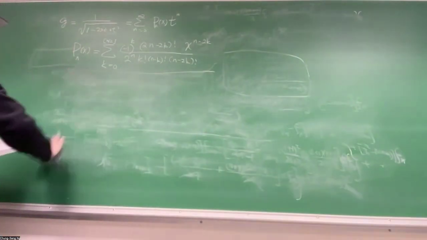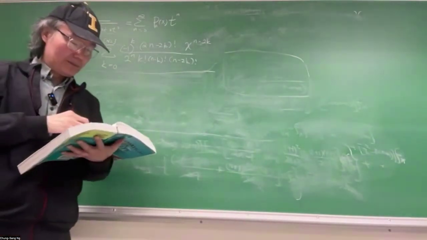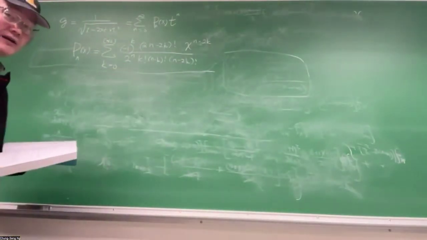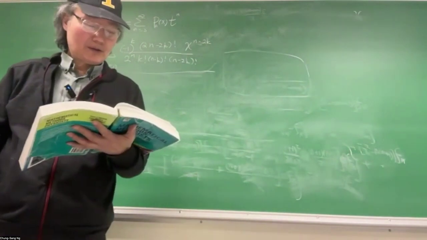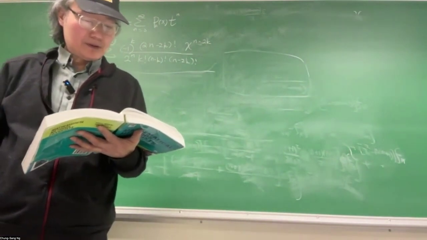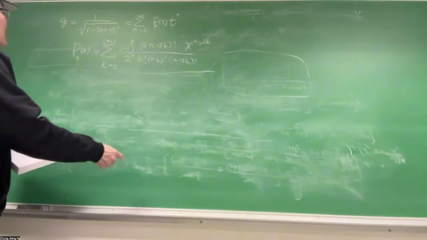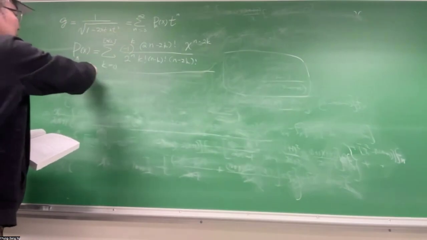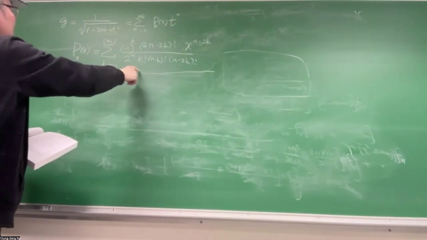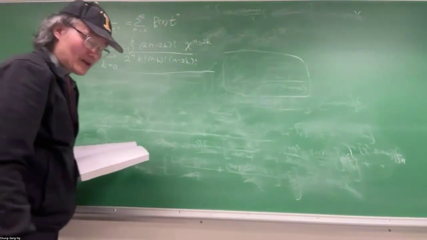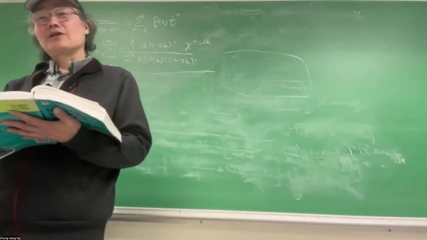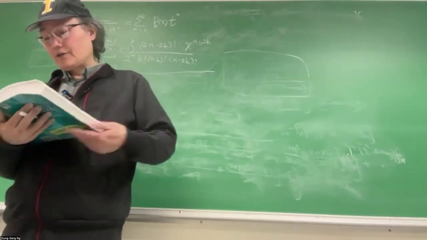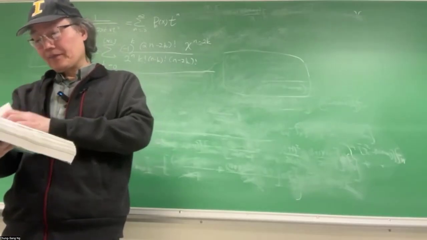All right, and once you have that, you can do a different thing. I mean, you can also use this kind of thing to derive the recurrence formula. That's one possibility. You can also show, going backwards, that this is the generating function. You can use this form. This is your explicit form, and then substitute this form into the Legendre equation and see that it satisfies the Legendre equation. That is also possible. I think that is also an exercise, if I remember correctly.